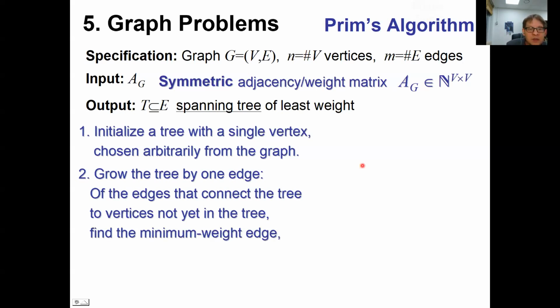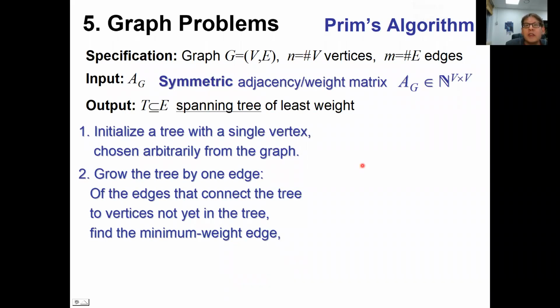And this requires choosing a minimum weight edge from a subset of the edges, namely from the edges on the boundary of the current partial tree. And this means that underlying Prim's algorithm is actually a priority queue.